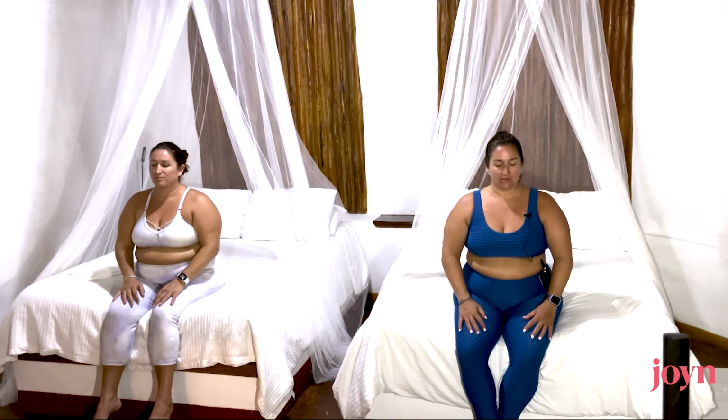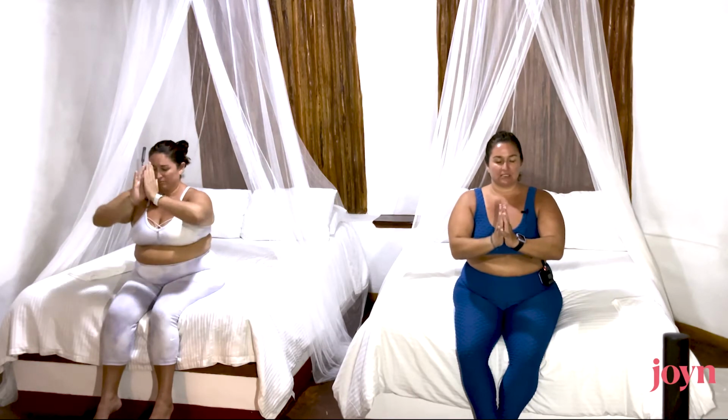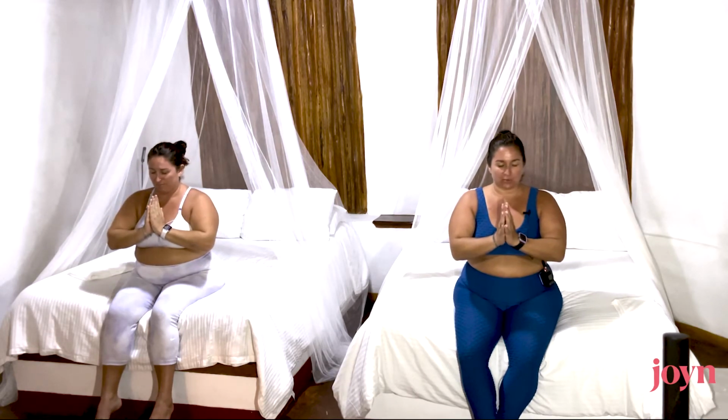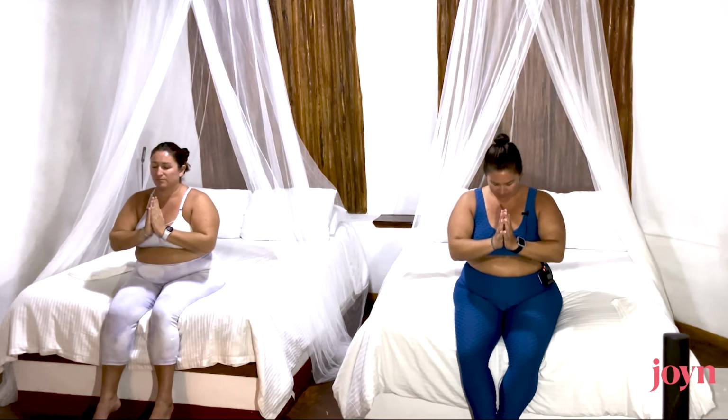You can keep your eyes closed. You can keep your hands on your lap or bring them together in front of your heart. Let's set an intention for this practice. Intentions are powerful. Intentions become reality. Take one more breath here. Bow to your heart. And when you exhale, open your eyes and gaze forward.